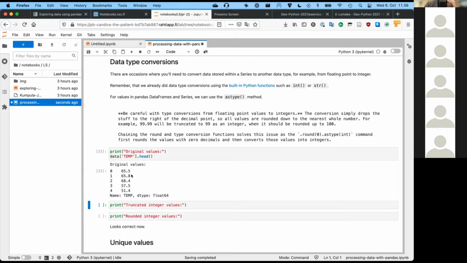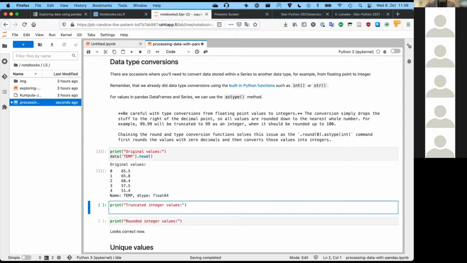If we imagine we wanted to round these or change them to integer values, we can do that in pandas, of course. And the way to do it would be to do something like data and then temp. And now what we can do is temp.astype.